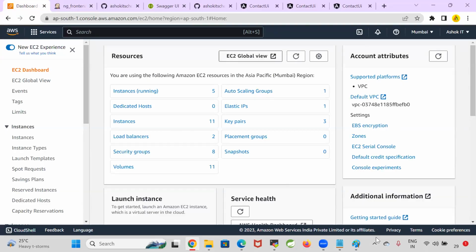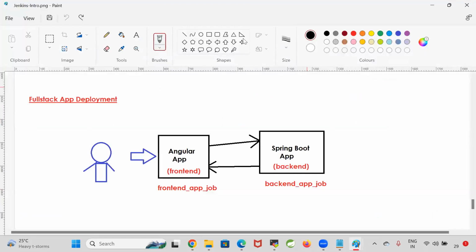Hey guys, I will check how to fix this front-end issue, and I will update you in the group, so we can do the build directly from Jenkins itself. Okay. Thank you guys. So we'll meet again on Monday. By Monday, we'll come up with the fix for this. Thank you guys. One more thing.